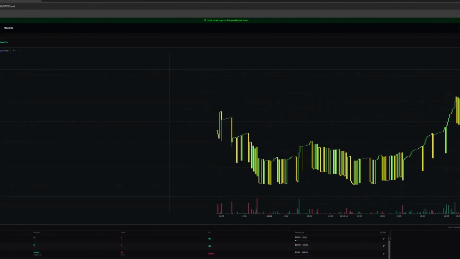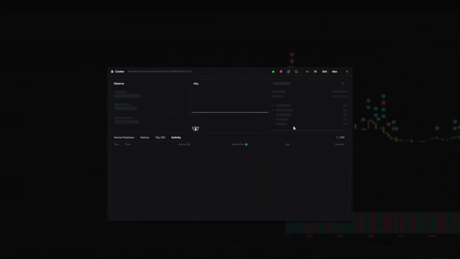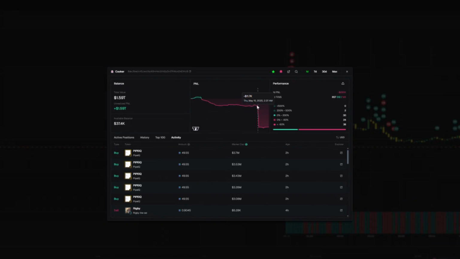Now, if I'm curious about who just bought that, I can click on one of these icons and I can see the trader. For example, it's this trader. And I can also see some stats about their wallets right here, whatever they are buying, all in real time, and also the profit and losses.